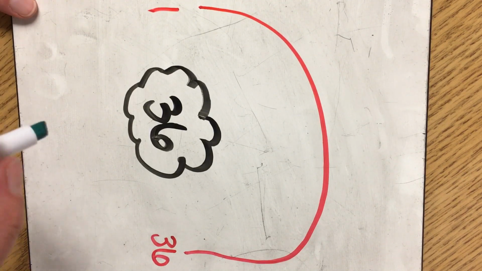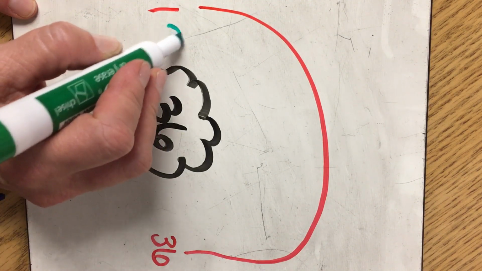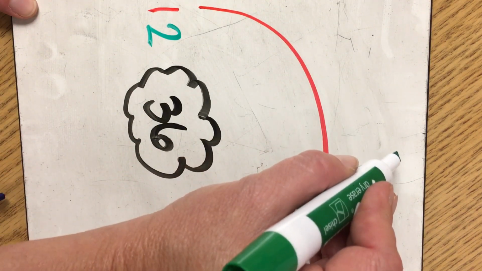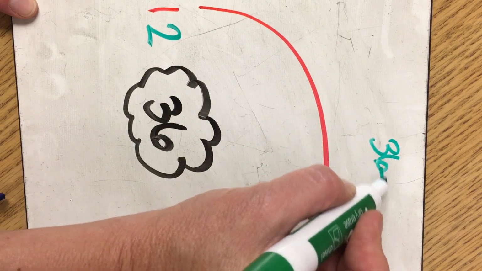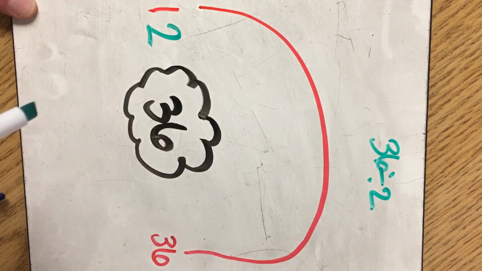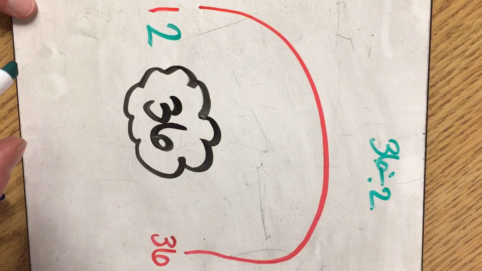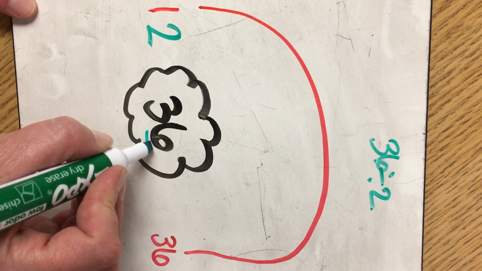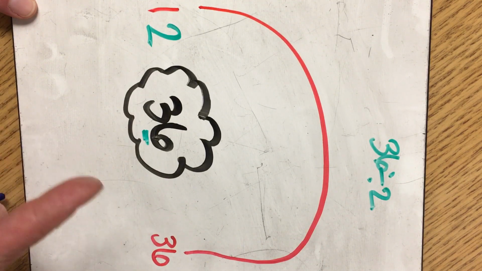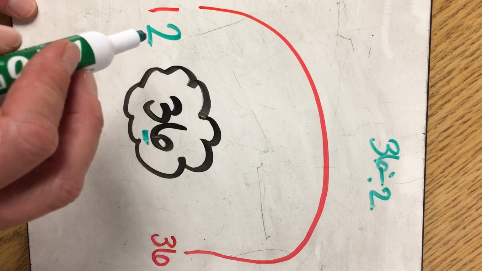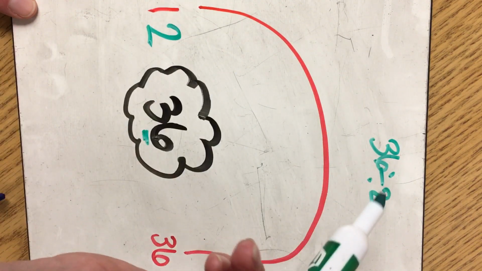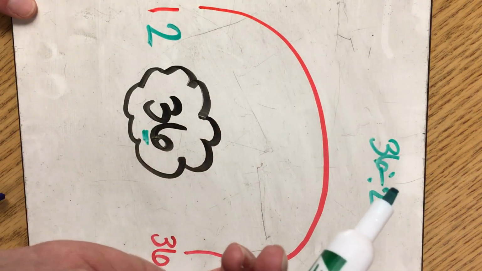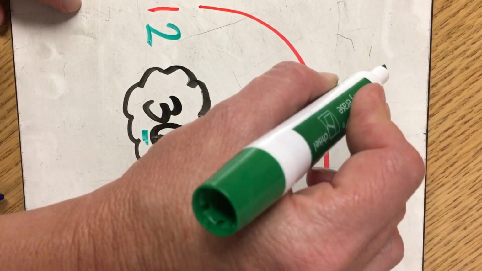Now, one way to find out if a number is a factor of the product is you can ask, well, is 36 divisible by 2? And then I can also use my divisibility rules. And I know that if this product is an even number, then it is always divisible by 2. So as we're learning division, I understand division might be more challenging. You could also use mathematical reasonableness.